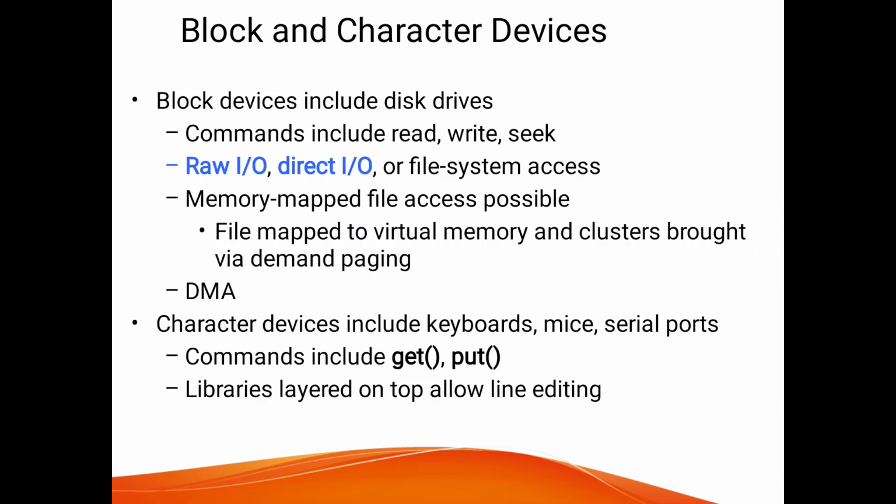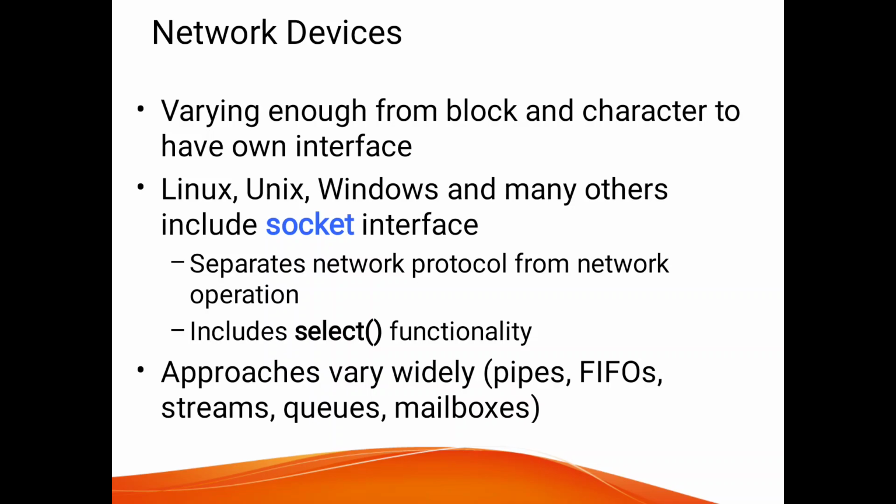The block devices include a disk drive. The commands include read, write, seek, and raw I/O, direct I/O or file system access, and memory-mapped file access is possible, and DMA. The character devices include keyboards, mice, and serial ports. The commands include get and put, used to perform this, and library layers on top allow line editing.